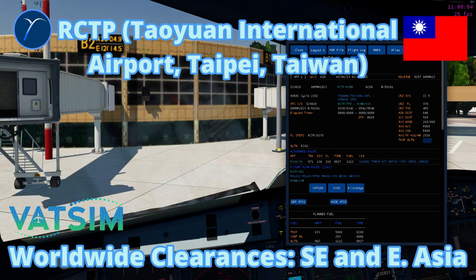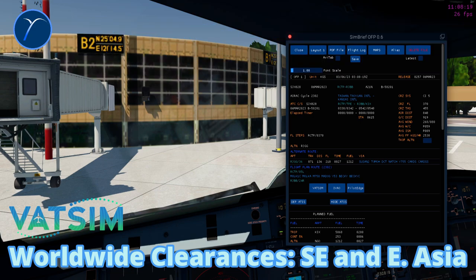Okay, so Molka 1 Alpha RNAV departure. I thought it was kind of like a transition. RNAV departure or something. That's RNAV departure, then 3000 and squawk 2601. And that's it. That's how you get your clearance in Taipei.